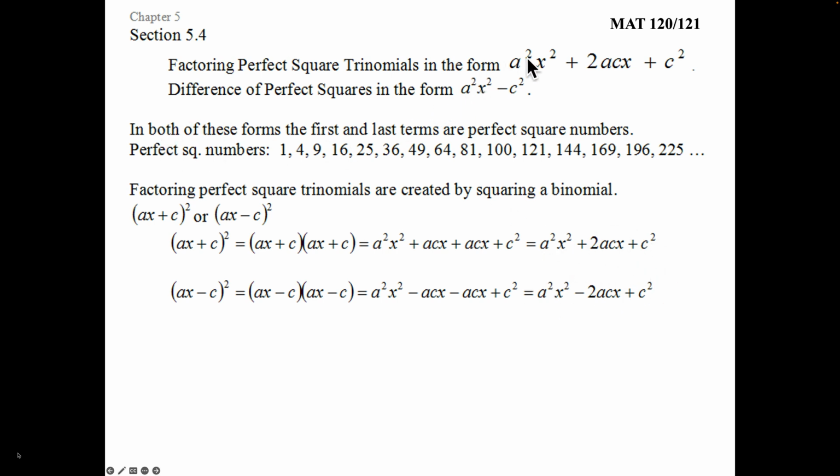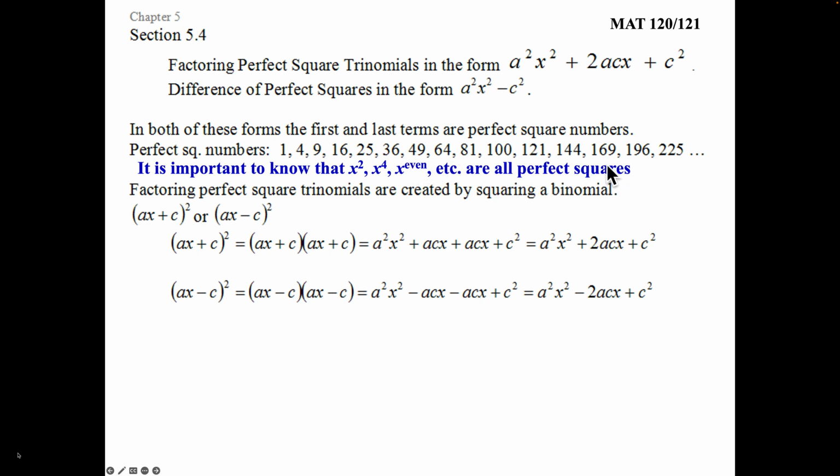So since you're going to be seeing a lot of perfect square numbers, you should get used to 1 squared, 2 squared, 3 squared, 4 squared, 5 squared, 6 squared. Notice that all these numbers squared. 7 squared is 49, 8 squared, 64, 9 squared, 10 squared, 11 squared, 12 squared, 13 squared, 14 squared, and 15 squared. You should have those memorized. They gotta look familiar to you. All right. It's also important, fill this in. Variable squared can be any variable to an even power. X squared, x to the 4th, x to the 6th, x to the 8th are considered perfect squares.